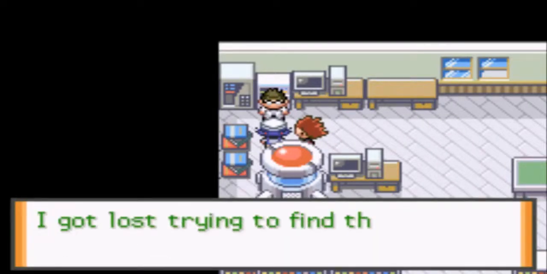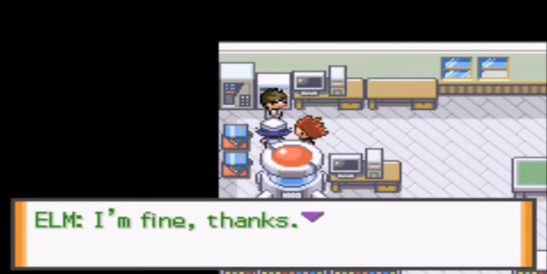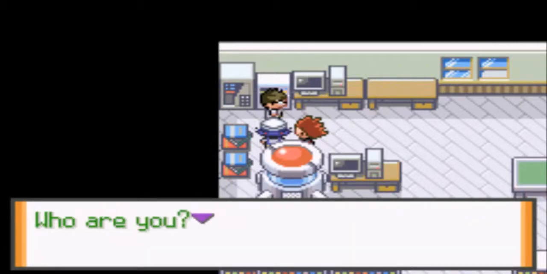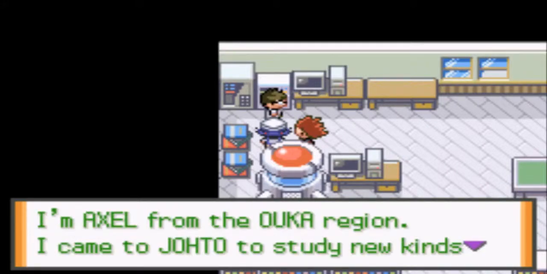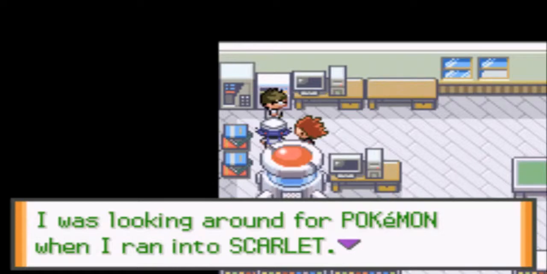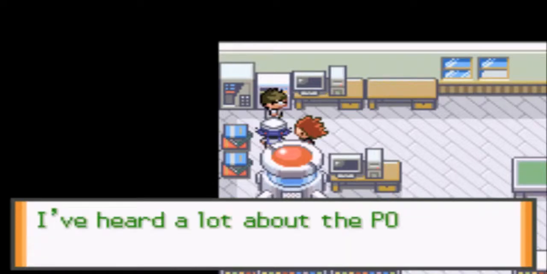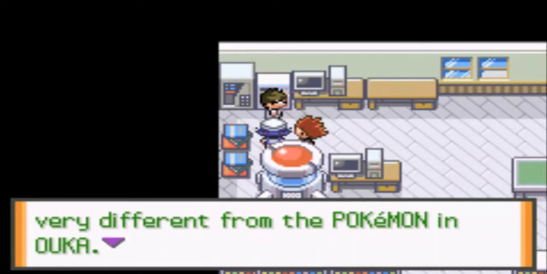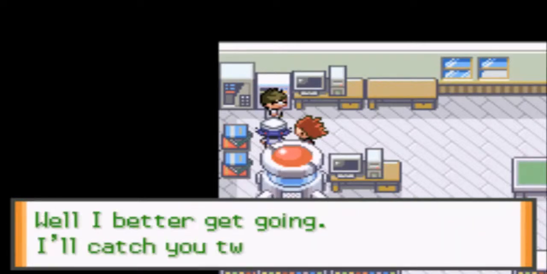You shouldn't have run off like that, Scarlet. You told me I'd see you there. I got lost trying to find this place. You okay, Professor? I'm fine, thanks. Scarlet here got here just in time to scare those people off. Who were you? What? Scarlet? How could you let them go? You knew I was after them. Oh, well. I'm Axel from the Ochre region. I came to Johto to study new kinds of Pokemon, and I'm very impressed. I was looking around for Pokemon when I ran into Scarlet. Ah, Ochre. I've heard a lot about the Pokemon there. The Pokemon we have in Johto are very different from the Pokemon in Ochre. Yes, I've noticed. Well, I better get going.